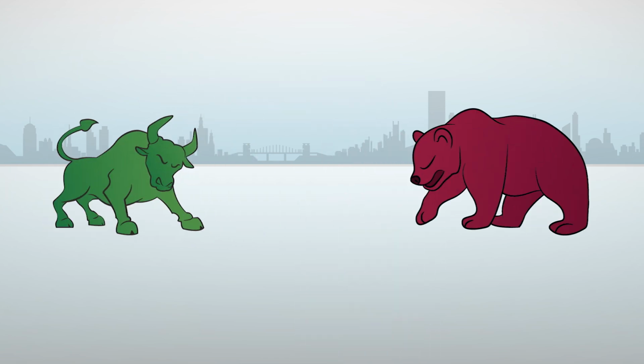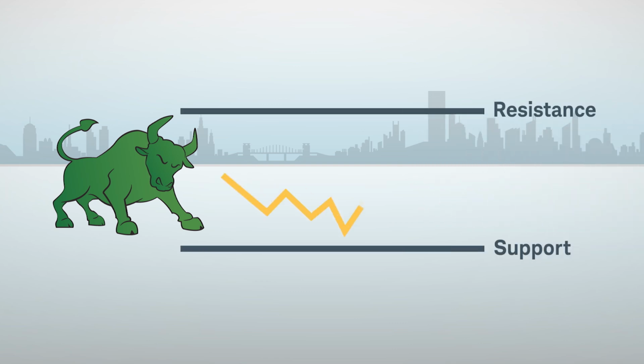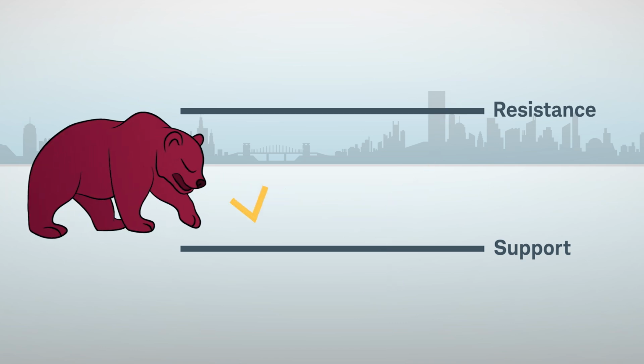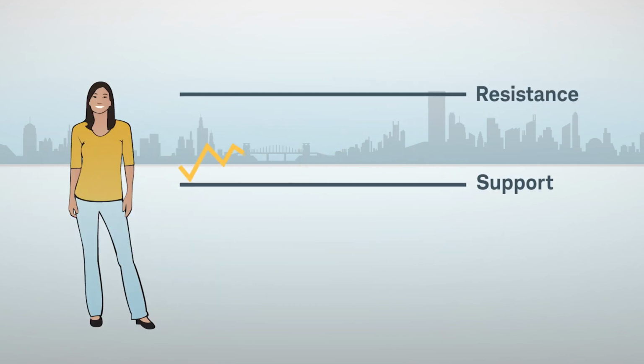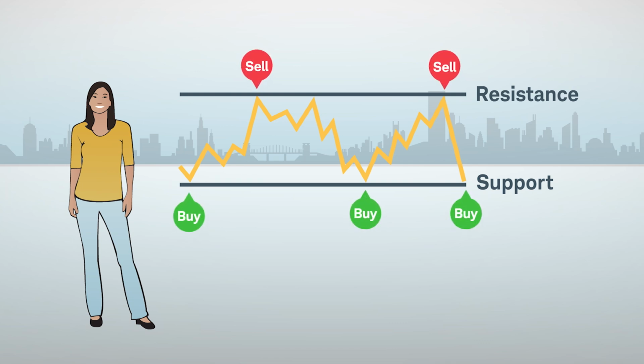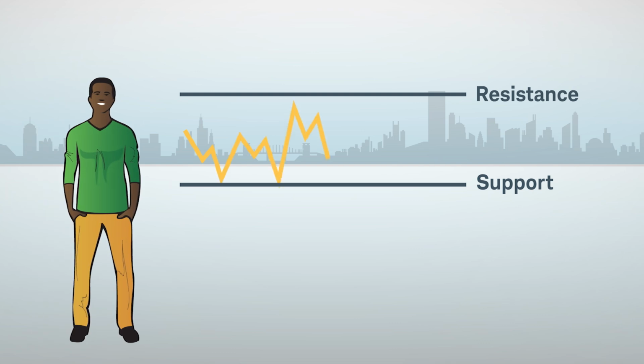Depending on investors and if they're bearish or bullish, support and resistance levels can be used in different ways. An investor looking to build a position might watch support levels for buy signals, hoping the stock will rally and break through resistance. An investor looking to close a position might watch resistance levels for sell signals. How you use support and resistance levels as buy and sell signals depends on the type of investor you are. For example, very active investors, like swing traders, use these levels to buy and sell often, possibly even in the same day. Less active trend traders can simply use breakouts to confirm a trend's direction.